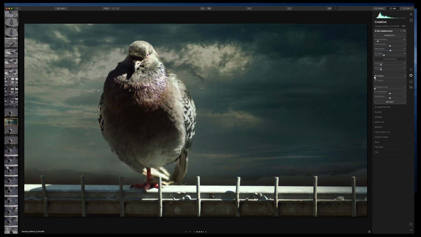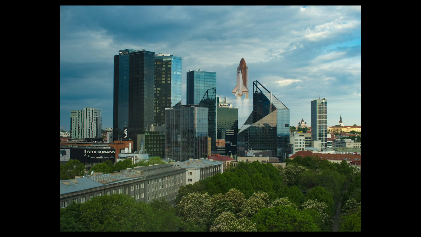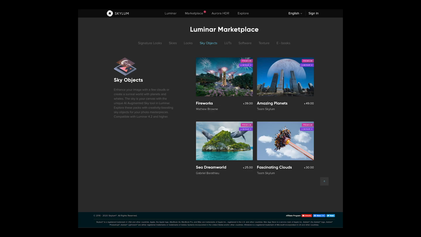And also you can add objects to your images, and a space shuttle object has been added. Well, it's a bit silly, but why not? And also a marketplace for Luminar objects has been introduced, where you can get some AI augmented objects to place on your images. Well, this can be a lot of fun, but please do not use this on a regular basis.